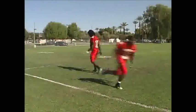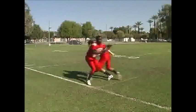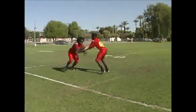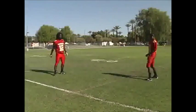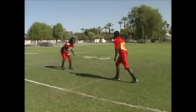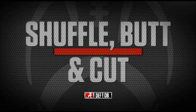Outside, outside. Excellent. Good job. One more. Say, hi. Outside, outside. Good. Okay, do it again. Outside, outside. And go on this side this time, TJ. No, stay over here, man. Yeah, there you go. Say, hey. Outside, outside. Good, good. Shuffle, butt and cut. Two butts and a cut.